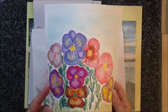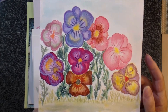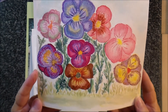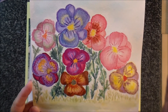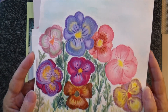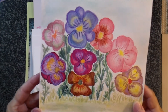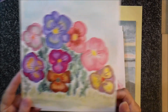Here, I just decided I wasn't going to give up on those pansies, so I made another one, and this time I actually finished it. I put a little bit of a sky in the background, some greenery, and some grass down here at the bottom. Let's just say it's very amateurish because I'm very much an amateur. But I'm always working on the different methods she was trying to teach us — how to make the little lines and things like that.